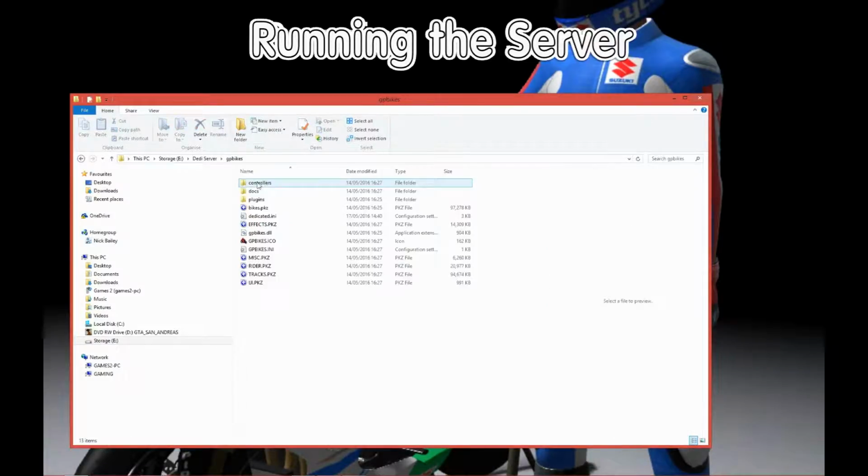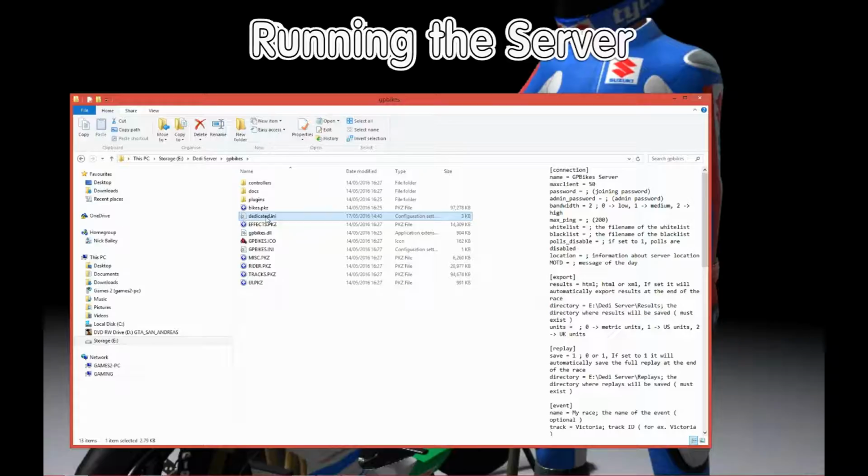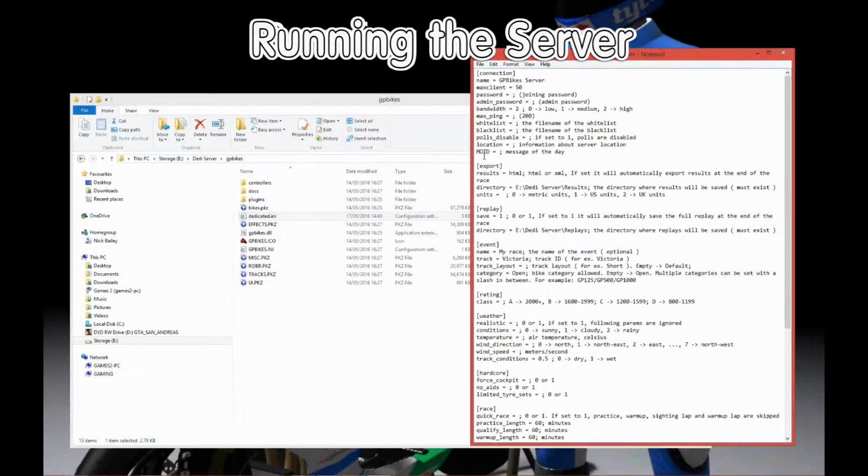Okay, so once we look inside the GP Bikes folder, there's the DEDI ini that we just moved into it. That is the correct place for it. Just going to check this again now, because the settings we put on before were very much based on the tutorial, whereas now I want to actually make it run. So some of the things that we had to change to achieve that are down here.